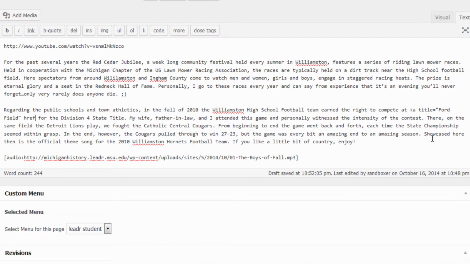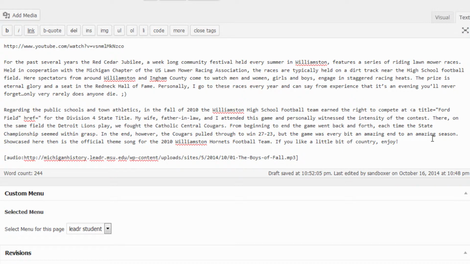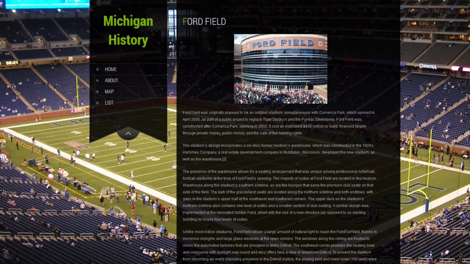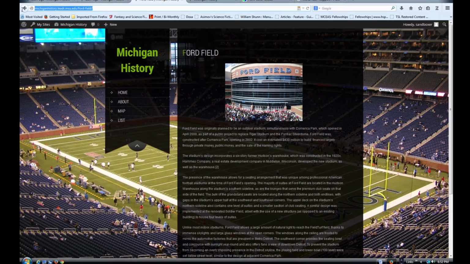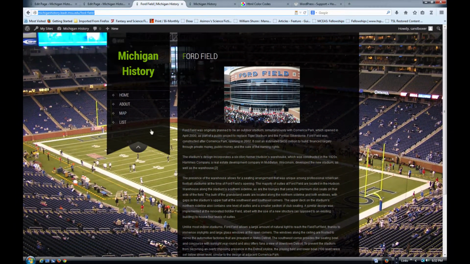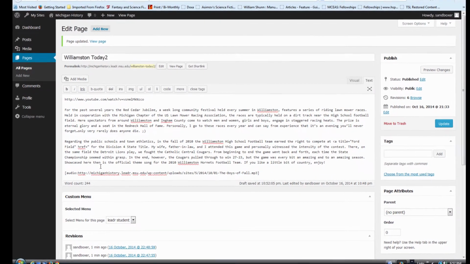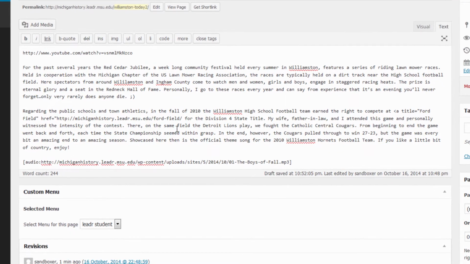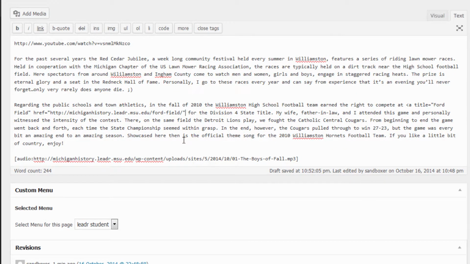Then we'll type href equals, begin quotation, and then what we're going to want to do is go to the web page that we want the hyperlink to link to. So in this case, it will be forward field, this mock site on the magazine, and we'll copy the URL here, and we'll paste it right where the cursor is. So we'll hit Control V. Looks good. Then we'll hit end quotation. Then the next thing we're going to do, without doing a space, is end that off right like that.